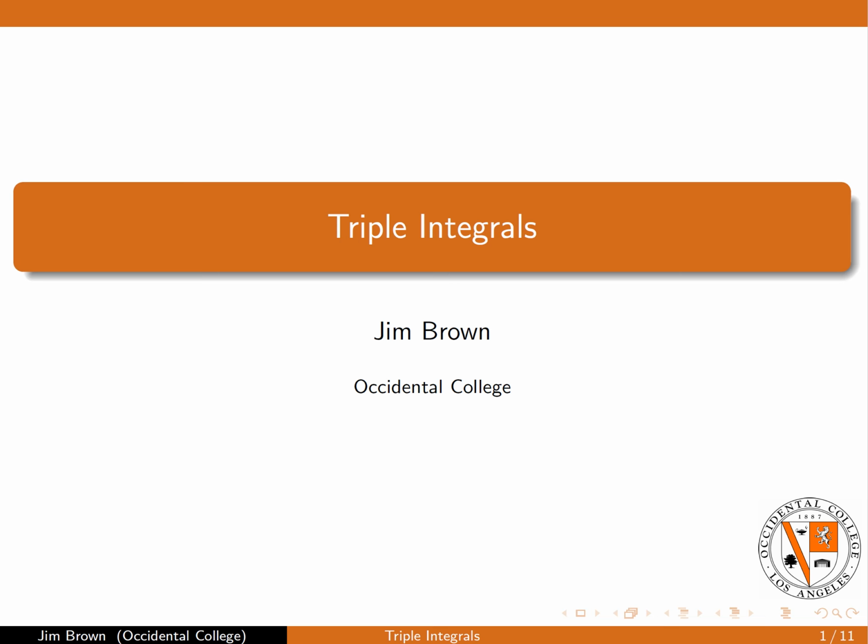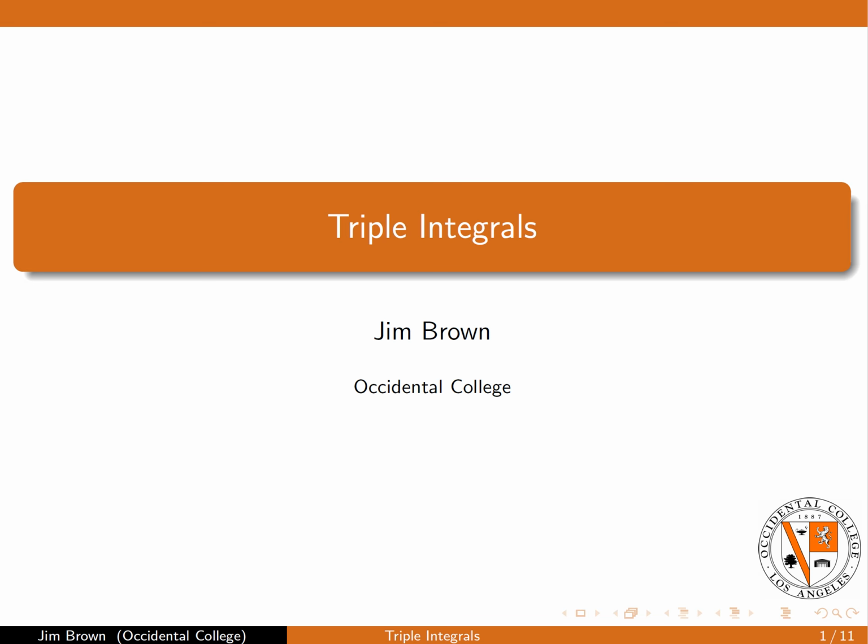So far this semester, we've looked at integrals over curves, which gave us line integrals. So those were integrating over a one-dimensional domain. We've also looked at integrals where our domain was in the plane. So we looked at those in rectangular and polar coordinates. And we also looked at integrals over surfaces. So what we're going to do now is move up one more dimension to look at integrals over three-dimensional objects. So we're going to integrate over volumes here.